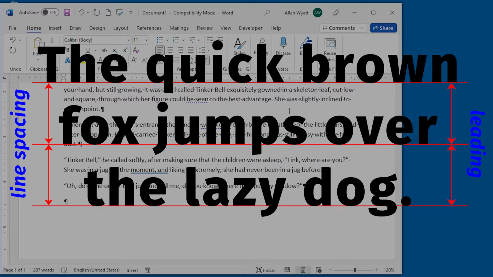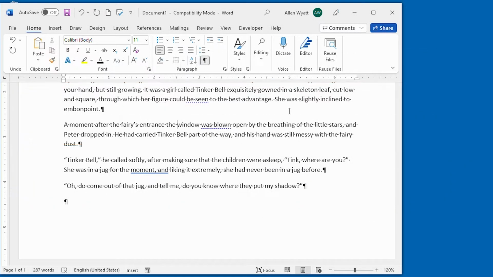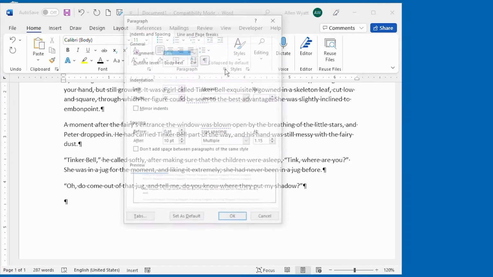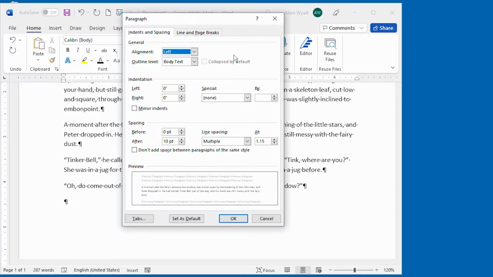Word allows you to specify line spacing in points, but more often it is specified in lines or multiples of lines. To change line spacing for a paragraph, make sure the insertion point is within the paragraph that you want to affect, or select all of the paragraphs that you want to affect. Then, display either the Home tab of the ribbon or the Layout tab of the ribbon. And you're going to go ahead and click on the small icon right down here in the lower right corner of the paragraph group. This displays the paragraph dialog box as you can see on the screen.